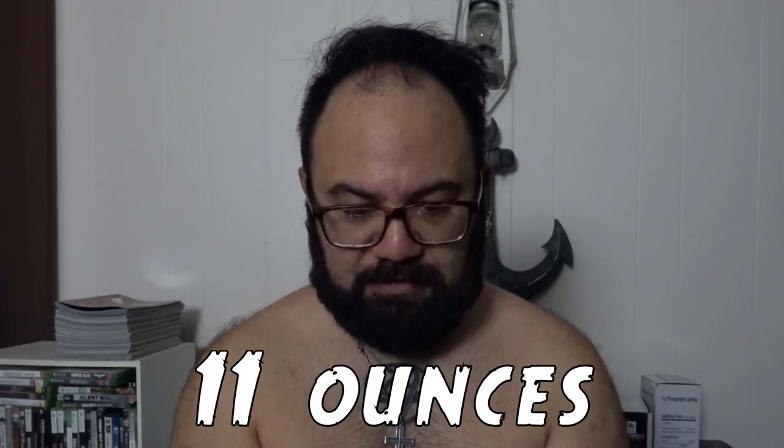So, we've got cans here, aluminum can, nothing too fancy. This is 4.6% alcohol by volume. It's a 330ml can, established in Milwaukee in 1844. I'll be honest, I think I've really only had American beers.